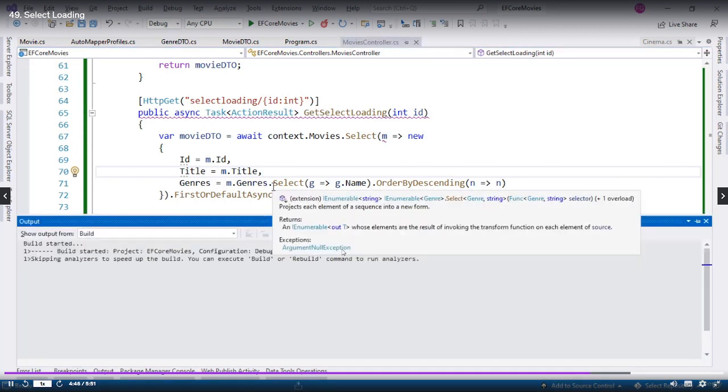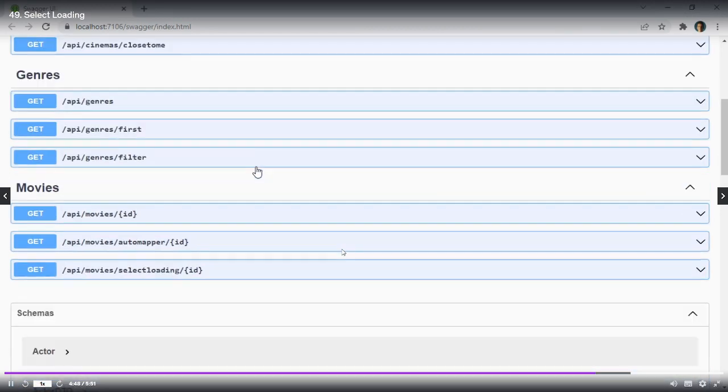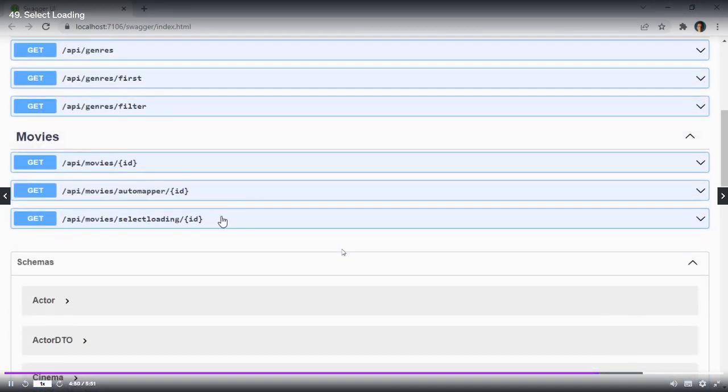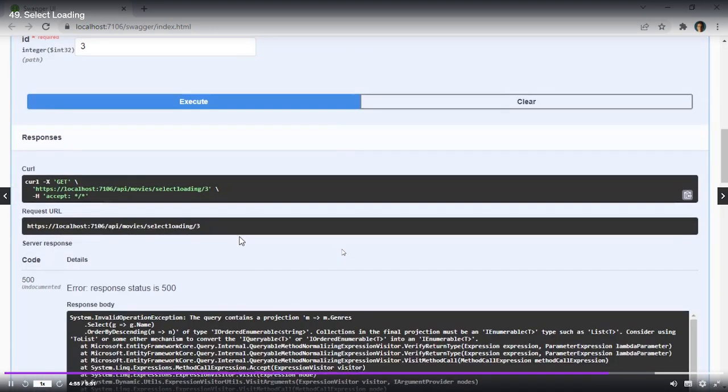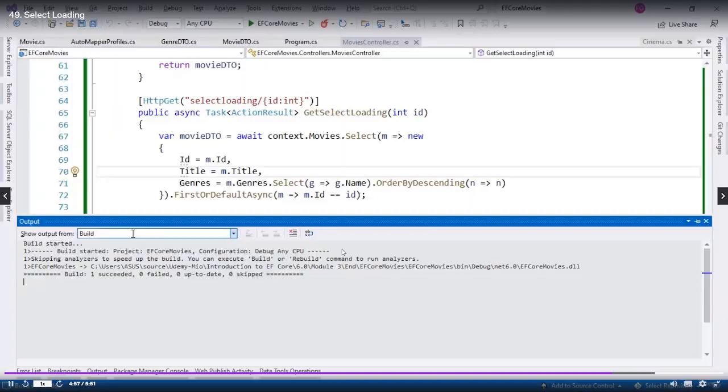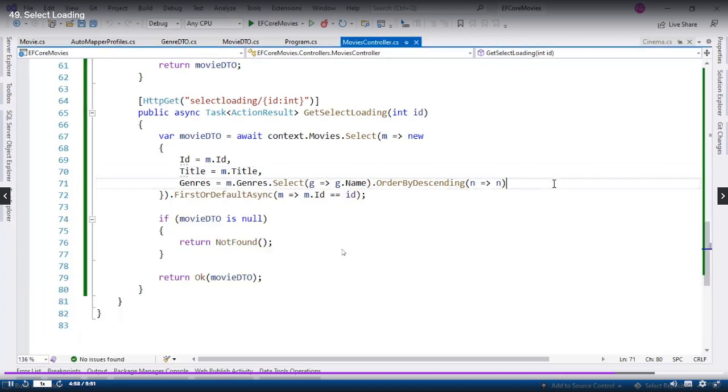So let me save. Let's come back here. And let's see that if I come back to select loading, try it out, 3, execute, we're going to see that we have this error. This is because I forgot to say here to list.